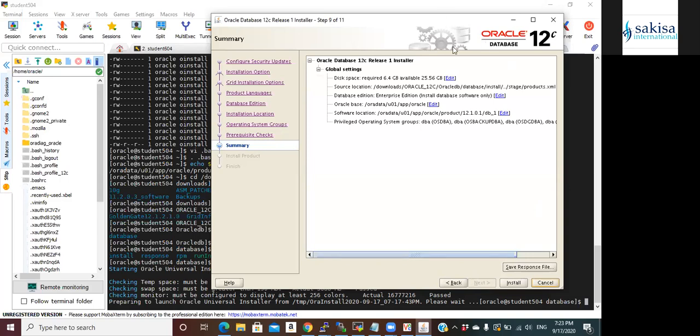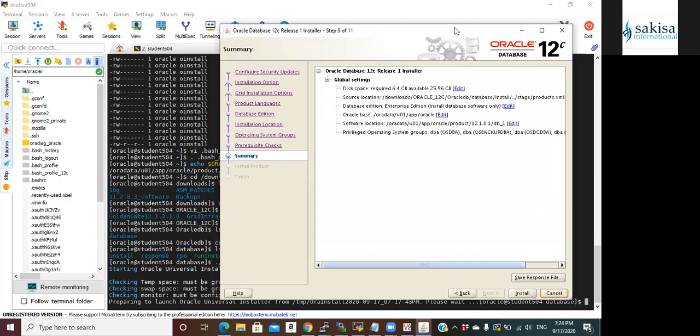Global Oracle database. Okay. Even though I don't know if I have enough space, I'm just going to click on install, because I think if I did not have space, it would not have let me reach this step.